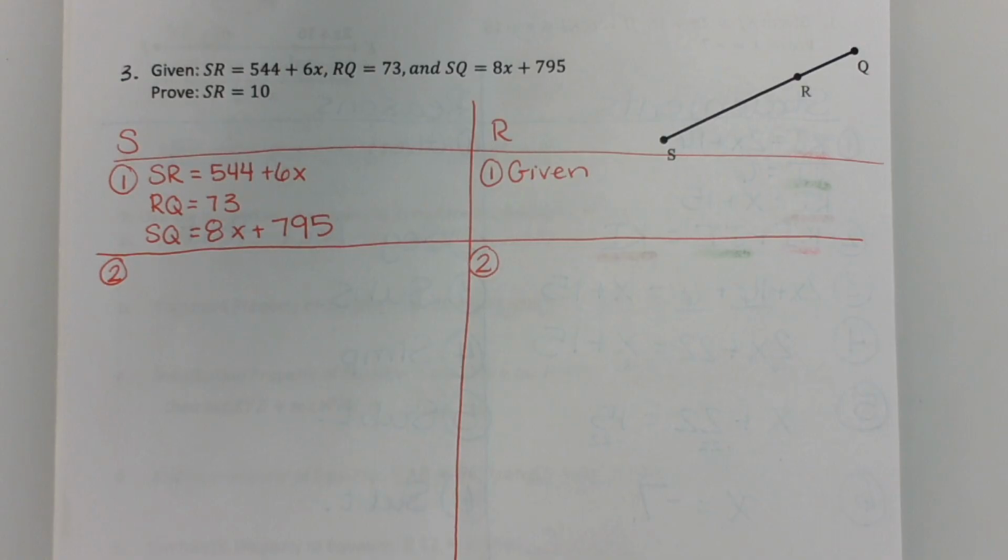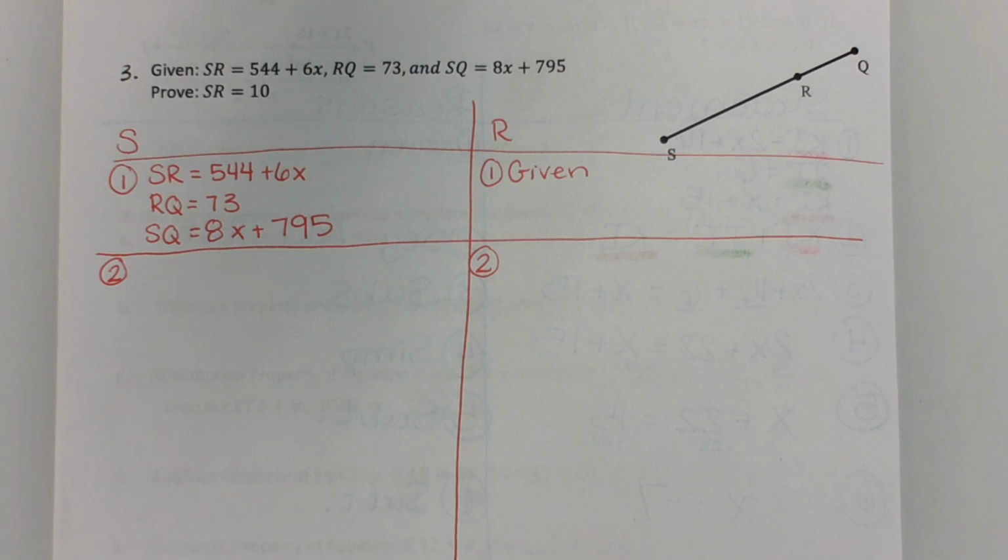After we get that down, we go through our 5 things to tell us what to go through. First thing is words. Are there words? No. Second thing is symbols. Are there symbols? Symbols like congruent, parallel, or perpendicular? No. There is a bunch of symbols, but they're not the right kind of symbols. Algebra. Not currently. Substitution or transitive property. Do you see something showing up there twice? No. There's an SR, there's an RQ, there's an SQ.